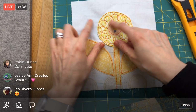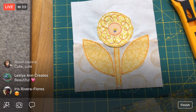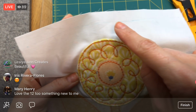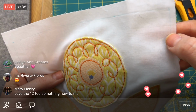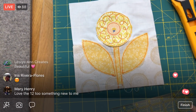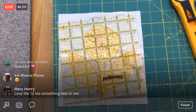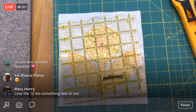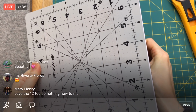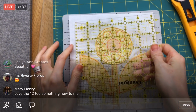So we made it a little bit bigger in case with all my stitching it would kind of shrink the background. You can already see we drew on with water soluble marker our 6.5 inches, which is the size of our block here. I'm going to just trim that. Ooh, you know what? This might be a fun opportunity to use Mr. Rotating Cutting Mat too. I love this guy. We haven't used him yet for the Splendid Sampler.